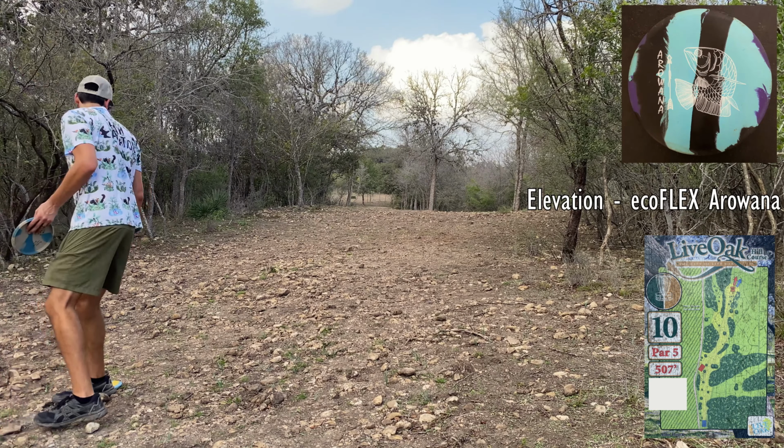Third shot with the Arowana, went super straight, faded nicely, and now I'm about 200 feet away. I'm gonna try to go Interceptor here. It's uphill, of course it's bending to the right, and we're gonna hope for the best because there's a lot of danger here still. Come on, get right. Sweet, okay.